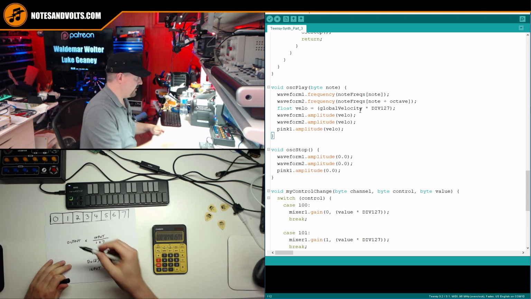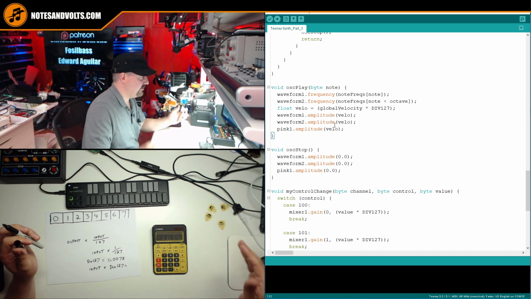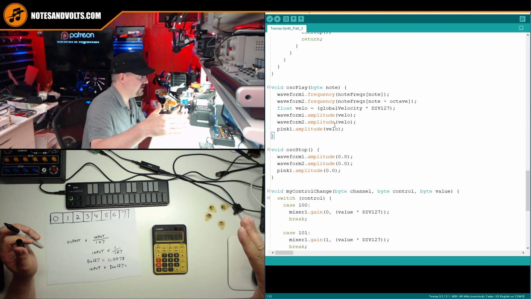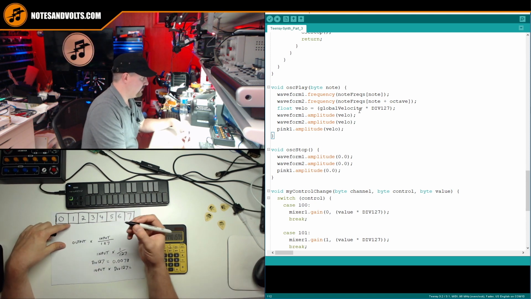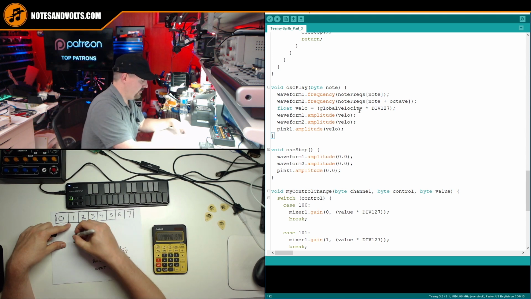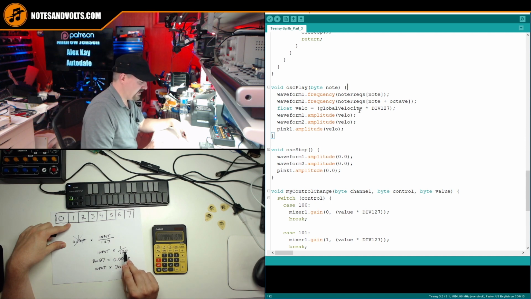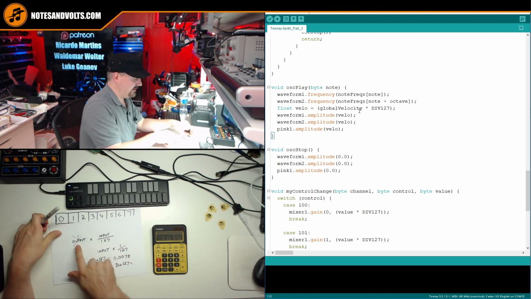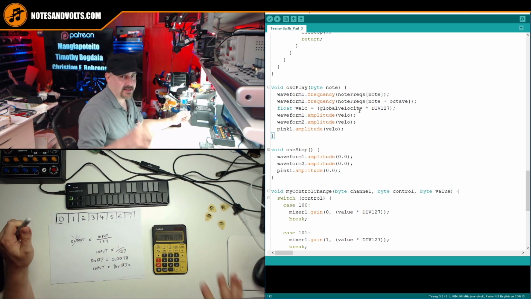What about our output number? The amplitude of the waveforms in the Teensy-Synth can basically have a value of 0, which is off, to 1, which is full, which is exactly what this will give us. Our output, our maximum we want, is 1. And as you know, 1 times anything is just the number. So we don't need this, right? So all we need is our input divided by this, which we've simplified or made quicker by pre-calculating that division. So it's doing the same thing we did before, right? That same formula, but we made it a little quicker by getting rid of the division.